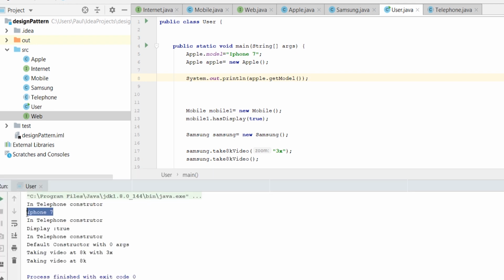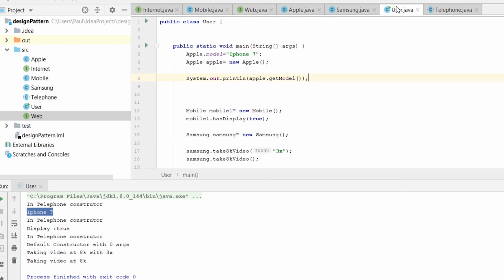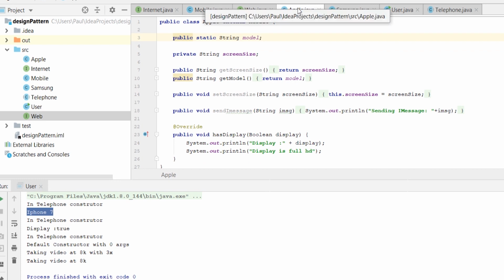So you can see that iPhone 7 is printed. So this is attached to the class level rather than to any object, but it is accessible from any other object. Suppose I create more Apple objects, they will refer to the same iPhone 7 memory location. So it is initialized only once when the class is loaded.